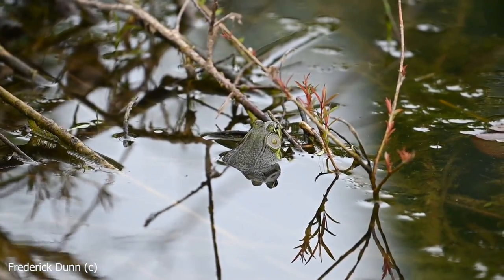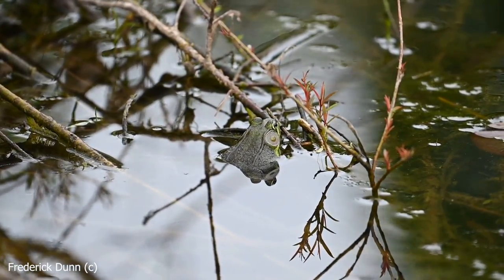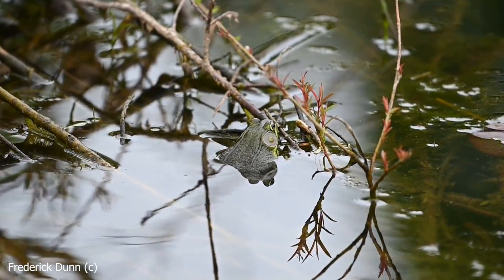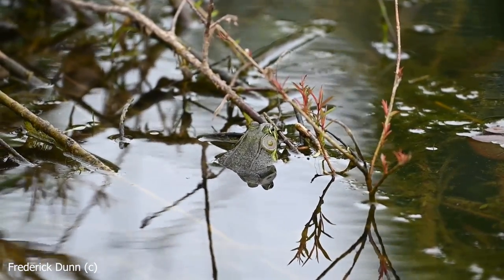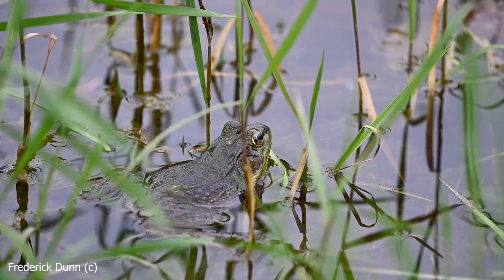What do you think they eat? They eat anything they can fit in their mouth. These little frogs will even eat tiny snakes. I have not seen them eating honeybees yet — those come to the pond to drink. They will eat smaller frogs. Pretty soon there will be toads breeding and those little black tadpoles will hatch out, and those tiny toads will try to make it off the banks and the frogs will be eating those.